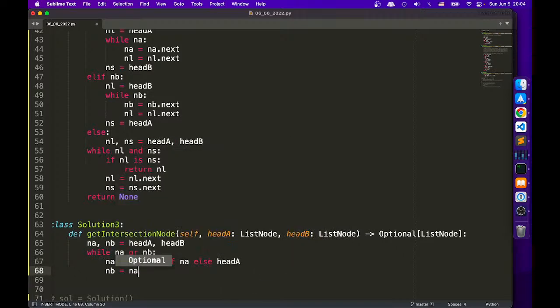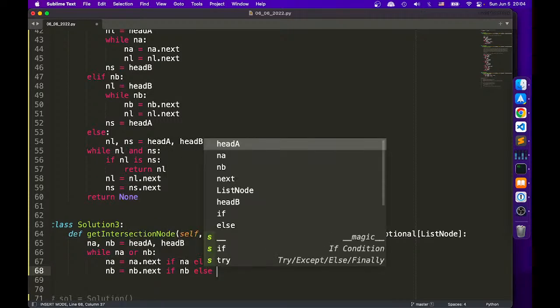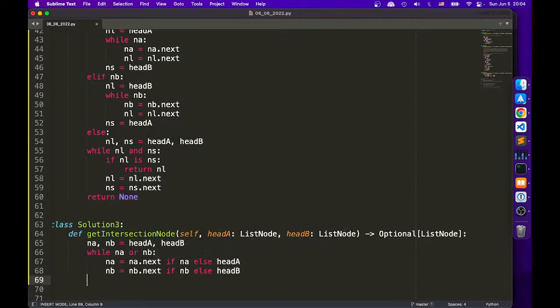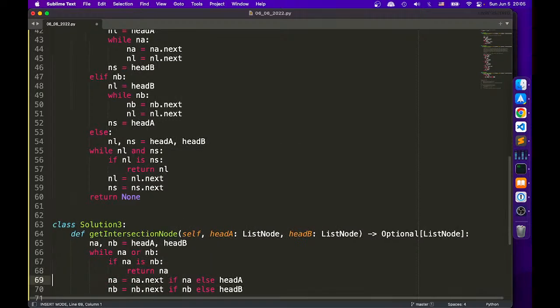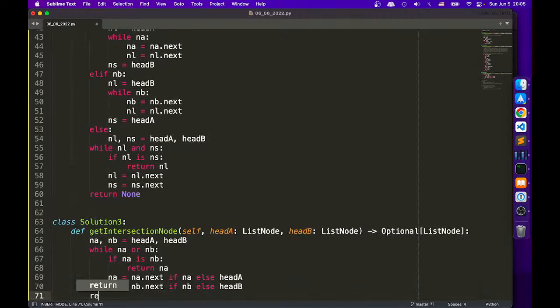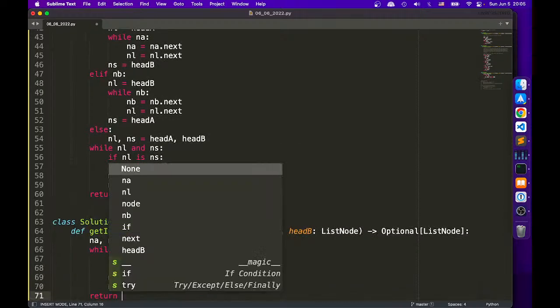And then NB the same thing: next if NB else head B. So we wrap around, and actually we should check if NA is NB, then we return NA. Otherwise, keep going, and then we return None.